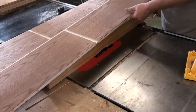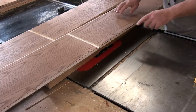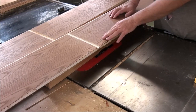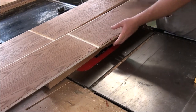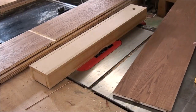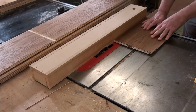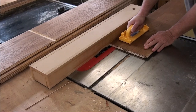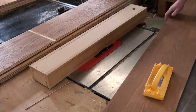So all these pieces need to be cut. I have 3 pieces of oak and 1 piece of spruce to cut. I've cut the 3/4 inch dado already. And I've even got it marked here, 11/16. Okay, so we're going to bring these over, flip them over. Now this is a little bit difficult because it's a long piece. So I don't have any support in the back here. I have to be careful. But what I need to do is I also need to keep down pressure on the workpiece so that the dado depth is going to be correct and uniform. Okay? So that is what I'm going to do.